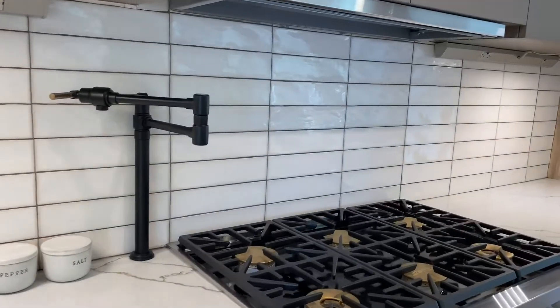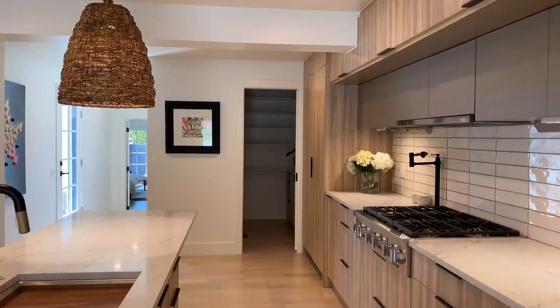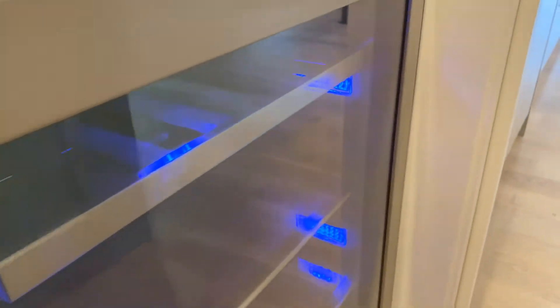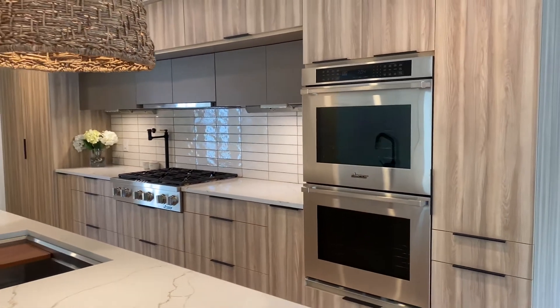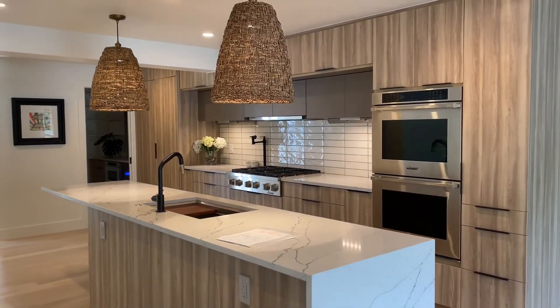The heart of the home beats with warmth through its two-toned neutral Euro style cabinets. Legendary Dakar appliances include a built-in hidden refrigerator, double oven gas range, convection oven, and temperature controlled wine fridge. The Calacotta marble counters boast a stunning white color with distinctive and more dramatic gray veining and earth colored undertones. Its crisp coolness contrasts with the warm light woods for a refreshing aesthetic.